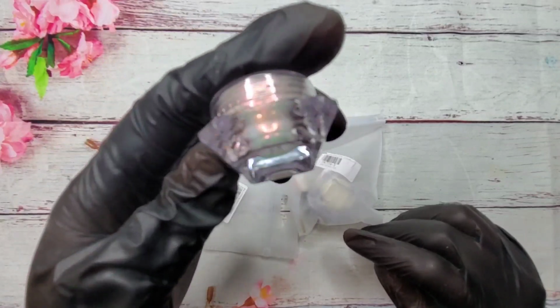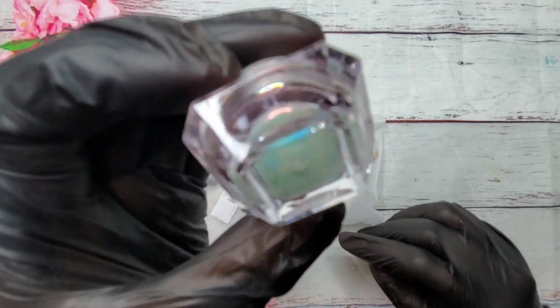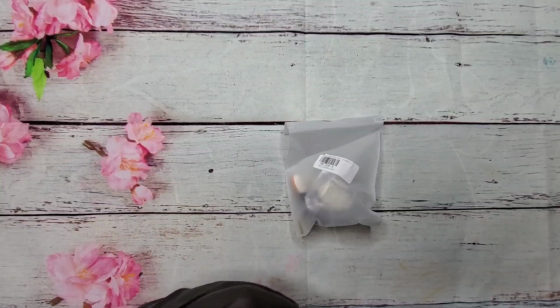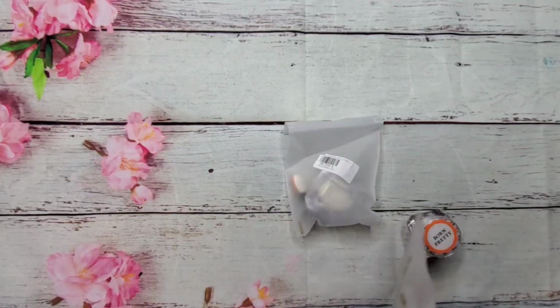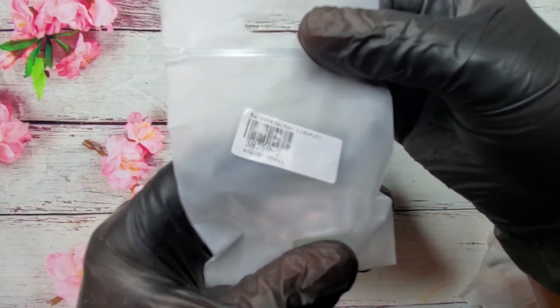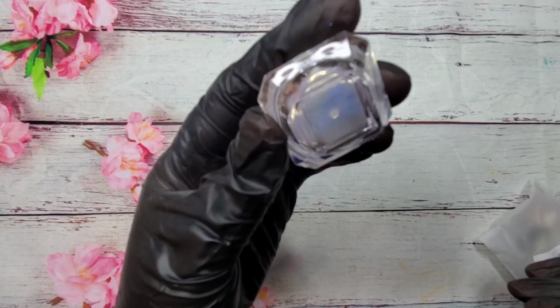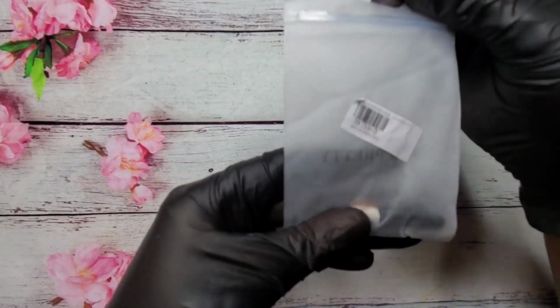So, it looks like it's in a 5 gram jar. I don't know if it's 5 grams or not, but a little of this goes a long way. So that's that color. And they come with the little applicators. So it comes with that. Each bag has one in there. Okay, and the number on that one, sorry. And then this one has like a blue shift to it, a blue yellow shift. And that's the number for that one.